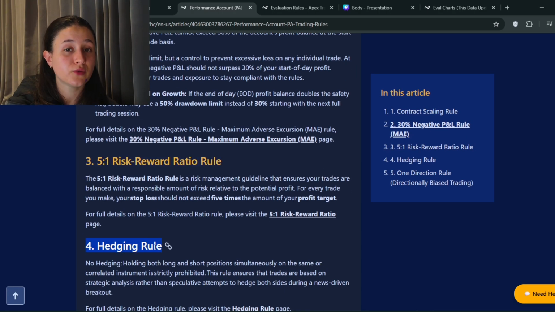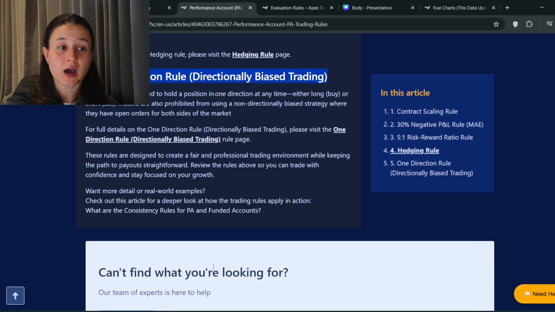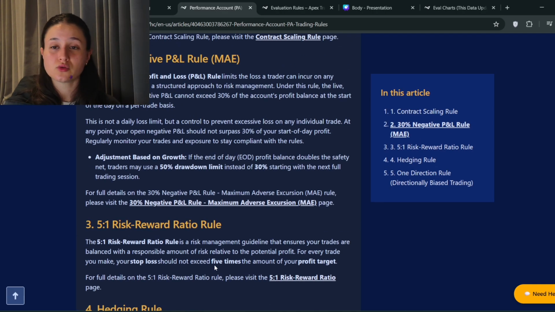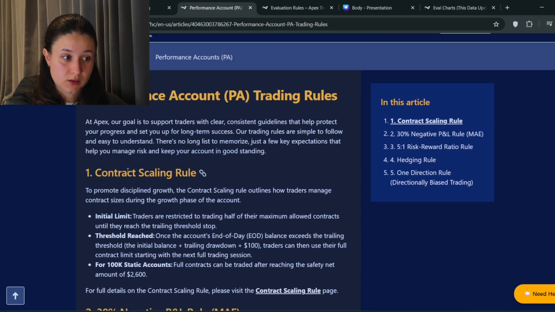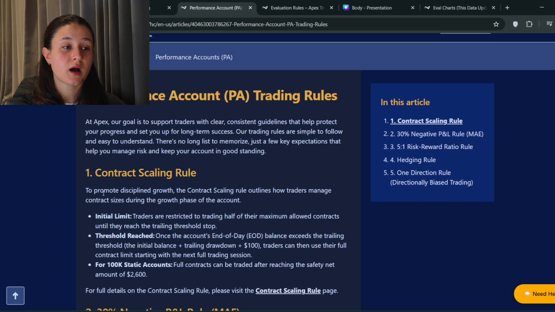When you are profitable and you want to request your payout, you need to have been following these rules to be compliant. Did I use that word correctly? I hope so. English is not my first language. But yes, you need to learn this. I'm going to put the link in the description below for you to read them, and I'll go quickly and read them.